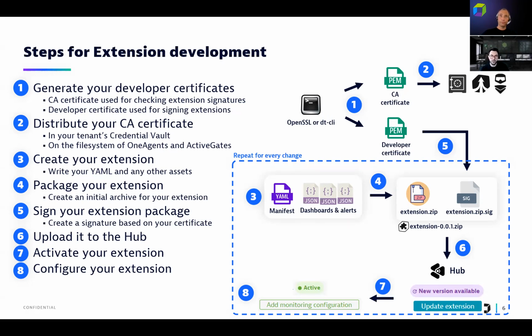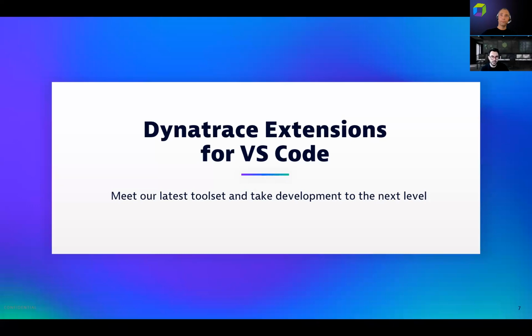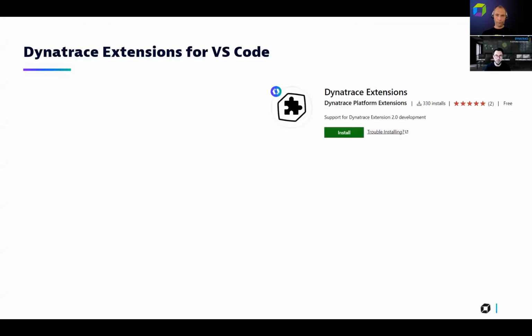So this fairly lengthy process is really what triggered the need to create something to automate it to work better. And this is my segue into the extension for VS Code. It's our latest tool set that we started using internally, and we've opened up to the entire community out there. So it's completely open source, and it's publicly available from the Visual Studio Code marketplace. At the very essence, it connects your editor to your Dynatrace environment.